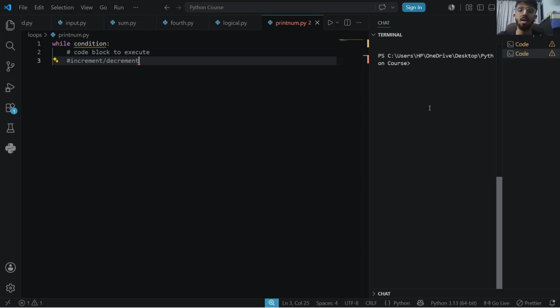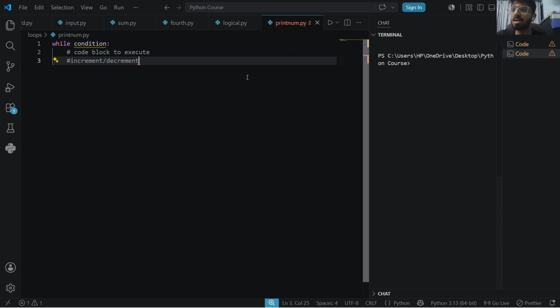So see, this is our Python syntax where here we will write our condition and here the code block to execute and here increment or decrement as per our need.